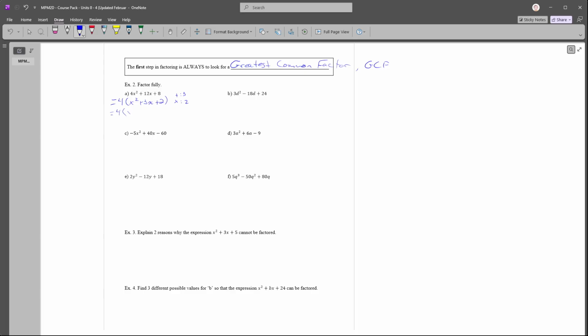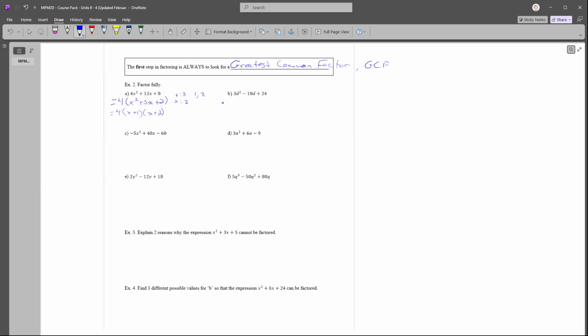And we rewrite it. We have x. What did we come up with? We come up with 1 and 2, right? So x plus 1 times x plus 2. And we're done. That 4 just kind of sits on the outside. If you foiled these out and then multiplied that result by 4, you'd end up back where we started.